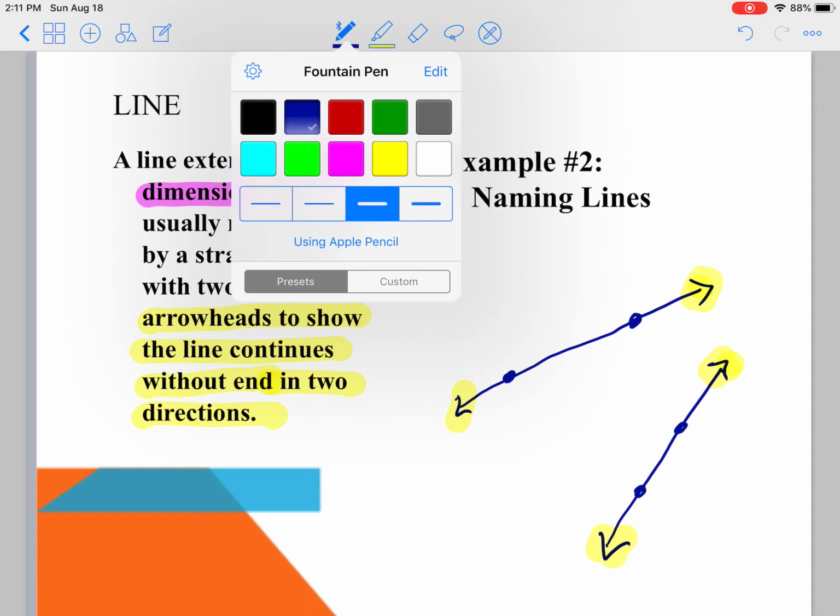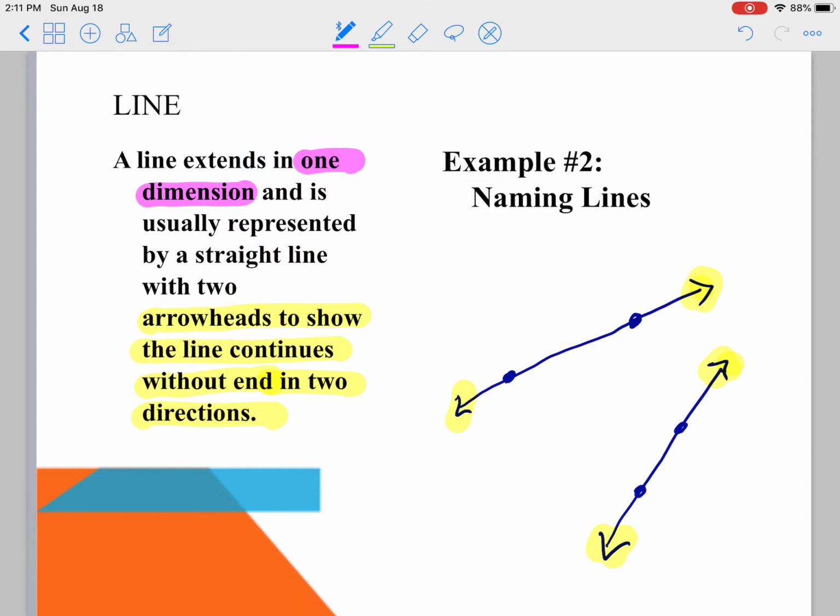And the way that we go about the process of naming lines is we use the points that are on the line. So in this case, we have 2 points on this line. We have 2 points on this line. And I'll go ahead and name these X and Y. And so when we name a line, we use the points on the line. Now, technically, a line could have infinite points. And so what I'll do is I'll just add some other points here with lines.